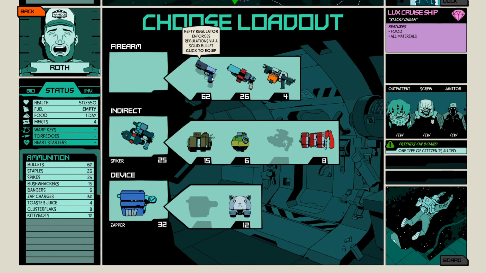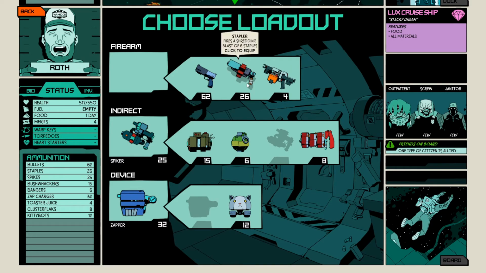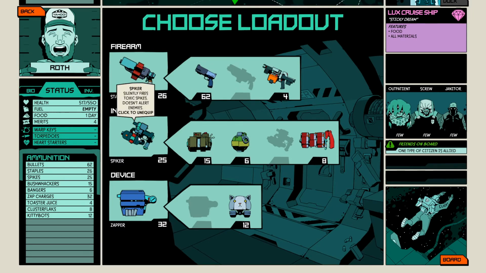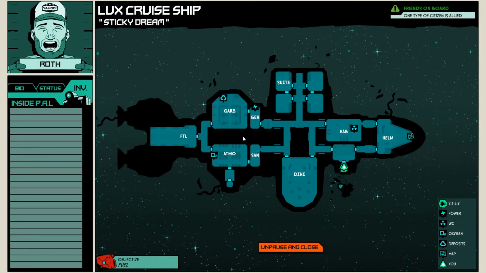And we have the hefty regulator, stapler, or the toaster. We're definitely not taking the toaster, we don't have a lot of ammo for it. Stapler could work well, actually. Let's try stapler, spiker, and zapper. Let's go ahead and do that. Okay.